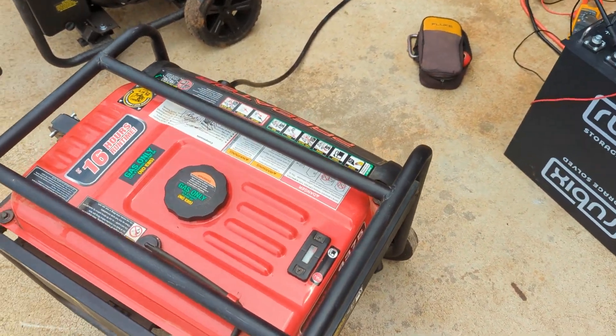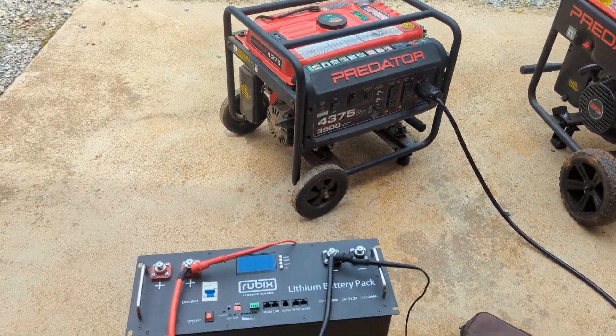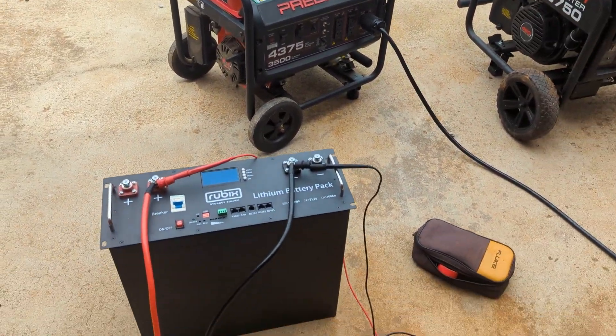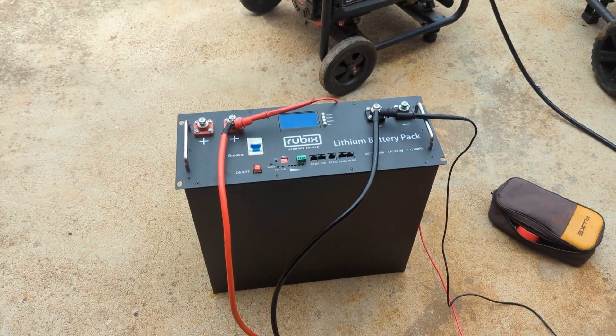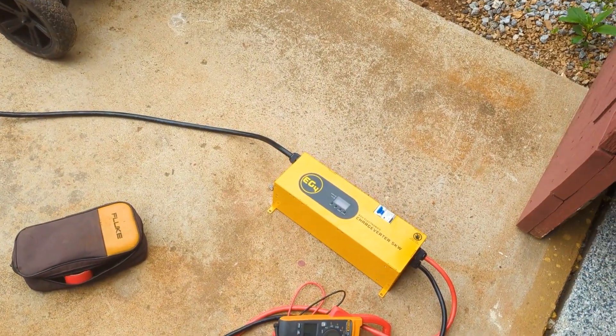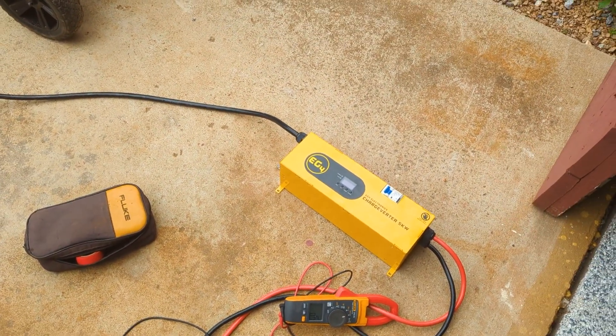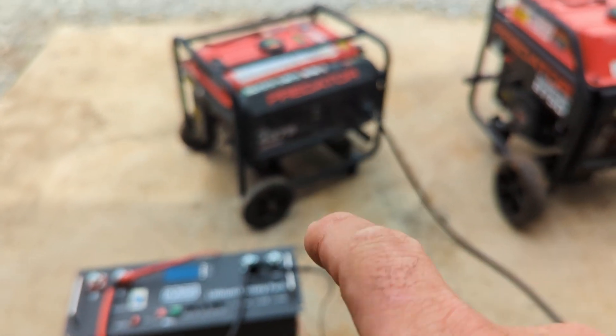This is a great solution — I like it for not having to spend a ton of money on a generator. You can buy these generators for under a thousand dollars and have a very reliable way to get your system back up and running. There's a new version out now with some different firmware and different capabilities, but we were basically able to do what we needed — just turn the amperage down so we didn't kill the generator.